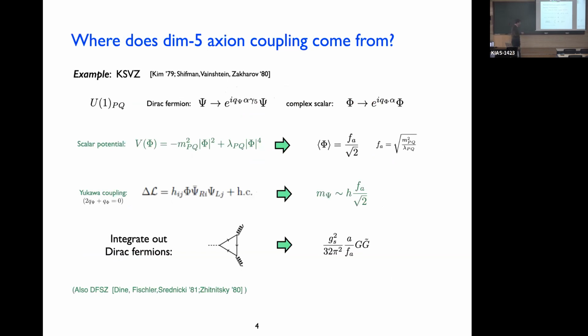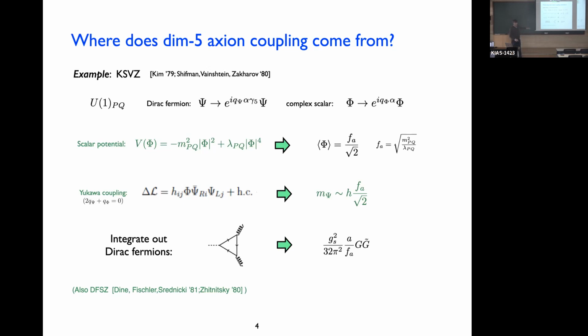Of course, we'd also like to know where this dimension 5 axion coupling comes from. But again, the axion solution has been around for a long time. We have solutions. One of them is the KSVZ, where you just integrate out some heavy fermions, which are charged under the Peccei-Quinn, and generates for you this anomalous term. And there's also the DFSZ model, which now charges the standard model fermions under the Peccei-Quinn and has two Higgs doublets. So those are the two UV completions for this dimension 5 axion coupling.